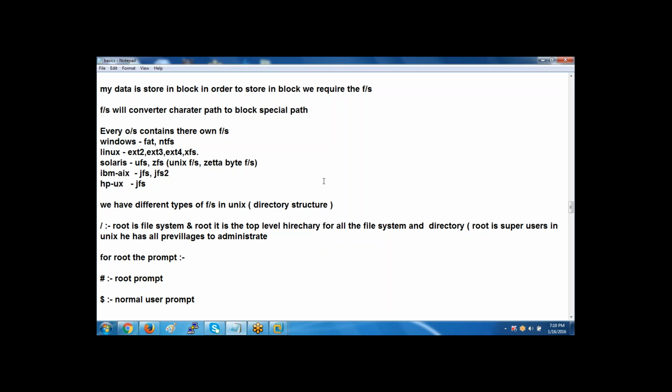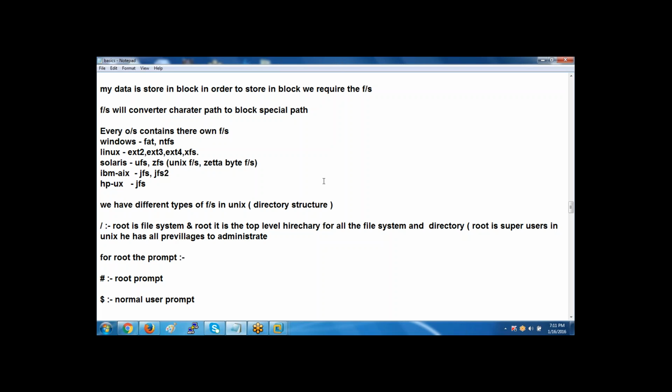For example, if you know where the logs are located, then you can see them. If you know that the main configuration files are located in etc, then you can look into that. If you know that the library files or man pages are located in usr, then only you can look into that, right?